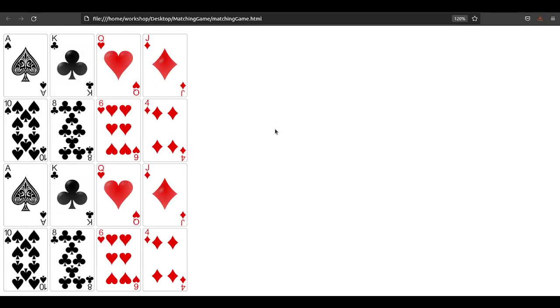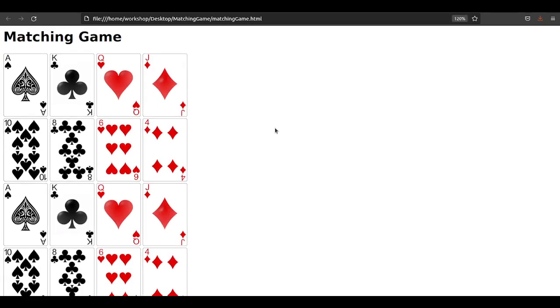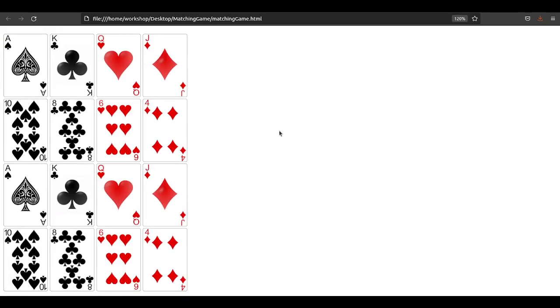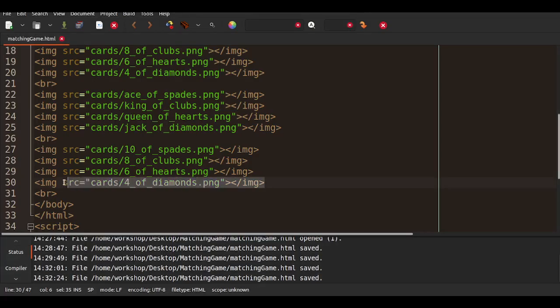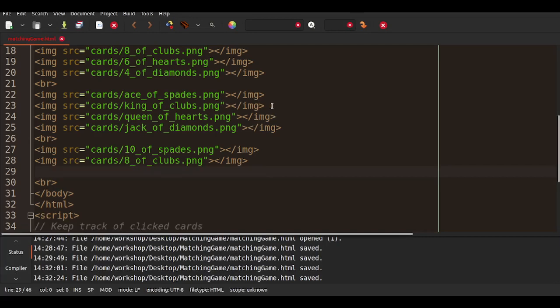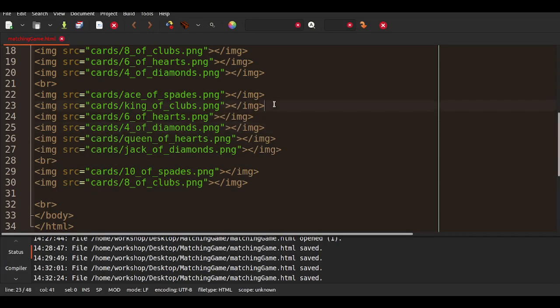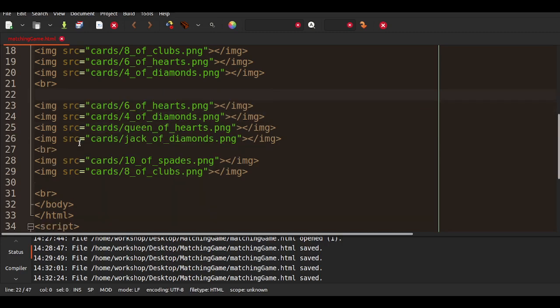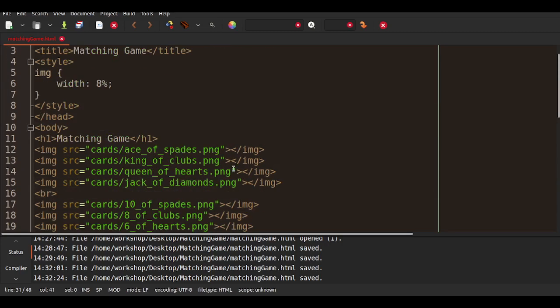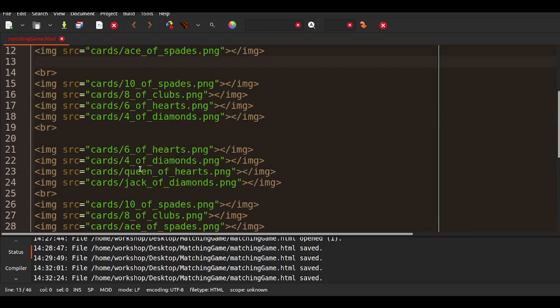Students have this unfortunate tendency to not want to test things. I don't know why. So if I do it this way, I know it's working. The only problem is it's too easy to guess. So what I would probably do at this point is do some cutting and pasting. And maybe cut some of these out. And then plot those in there.